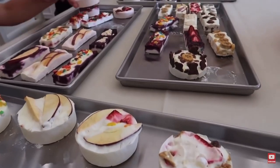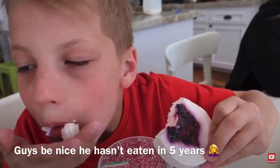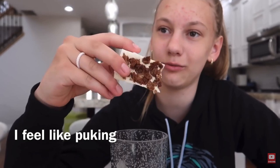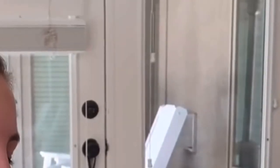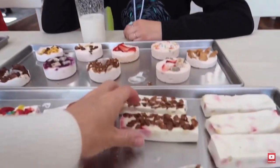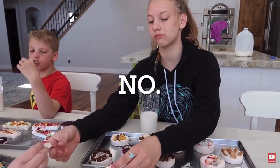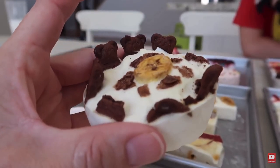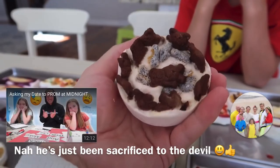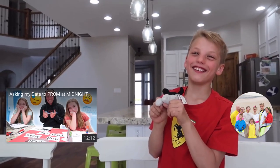Now we are ready to taste test them. This is a vanilla bar with strawberries, these with animal crackers, and then cocoa cereal. Do you think it's good or bad? I think it's good. The bottom tastes soggy — I think it's just because you dipped it in the milk. Are these good enough to keep making? Oh yes. Russell calls this 'two bears in a bed,' Eve calls this 'bears around a campfire,' and these are a whole bunch of bears blessing another bear. Looks like the bear inside needs help — like he's sick or something. I was gonna say they're eating the bear. Oh, you decided to be benevolent!